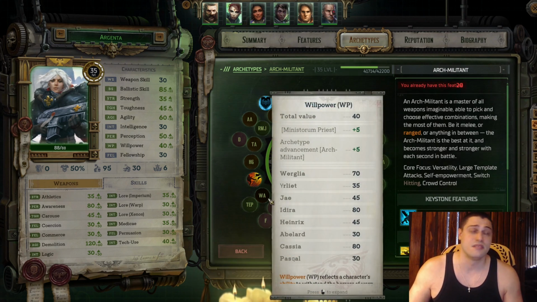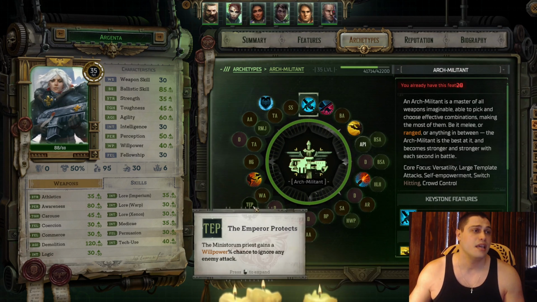On the next level, we're gonna learn Willpower, because she is a priest after all, and you're gonna need Willpower for some of her priest abilities. And we're gonna learn a priest talent on a level that's called the Emperor Protects. There is a chance that Argenta will completely ignore any enemy attack. A small chance, but still there is a chance that she's gonna survive when she gets hit.